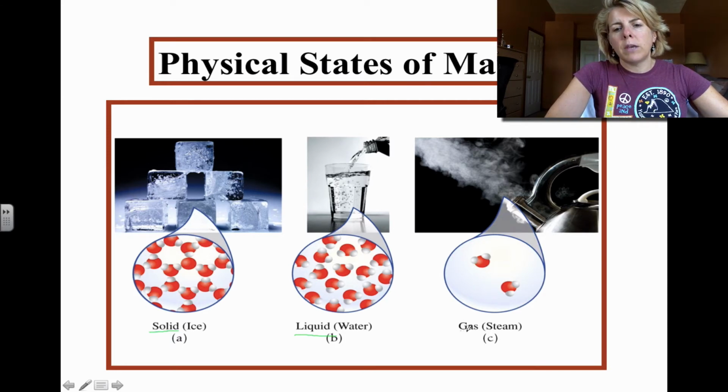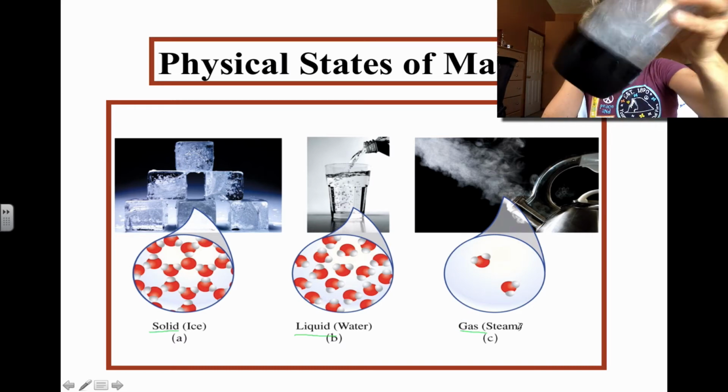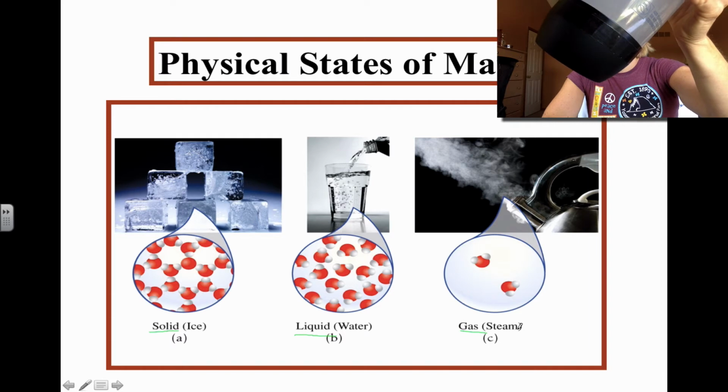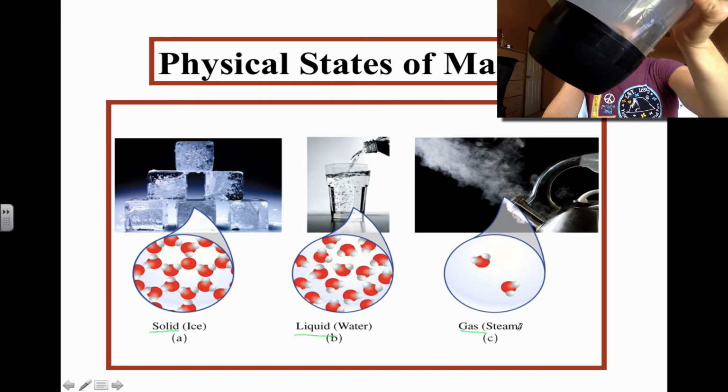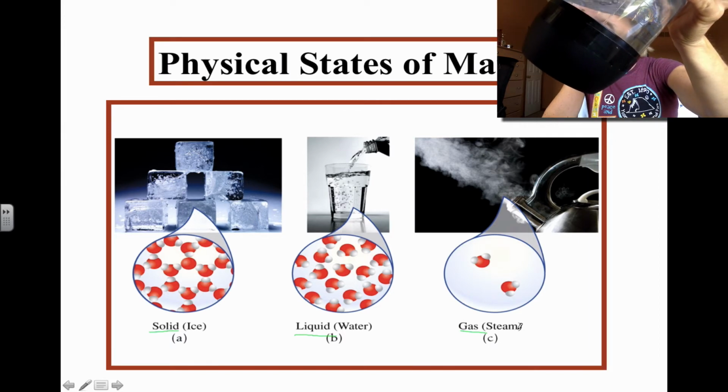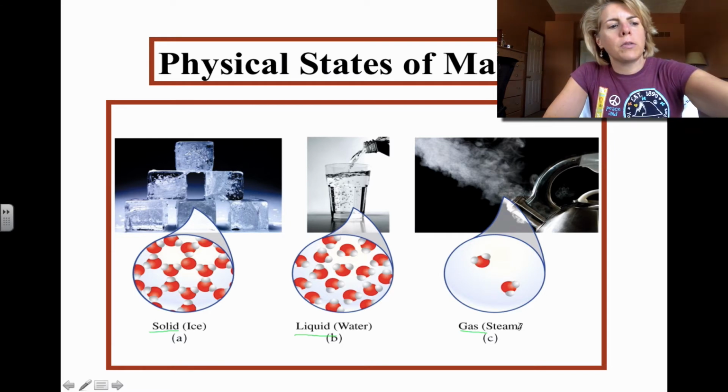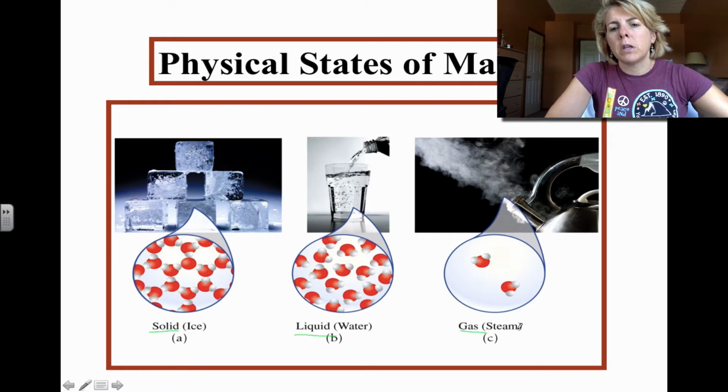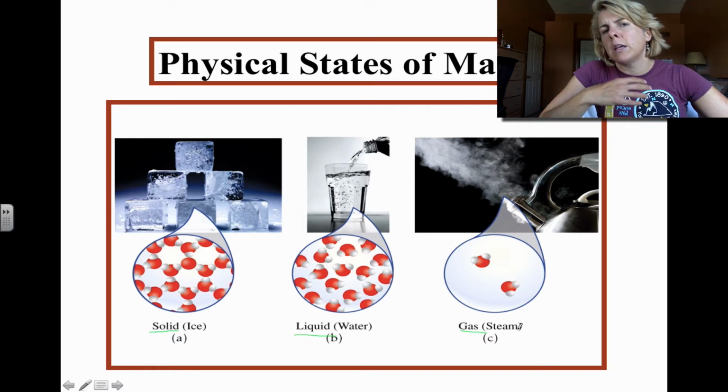And then lastly, we have gas. So gas has the greatest amount of movement. So when I'm shaking up my water, you could probably see the tiny bubbles, how they can just fluctuate and dance throughout the liquid. So gases have the greatest freedom of movement. They're constantly vibrating, they're constantly colliding with each other, and they're probably the most vigorous out of the three phases.